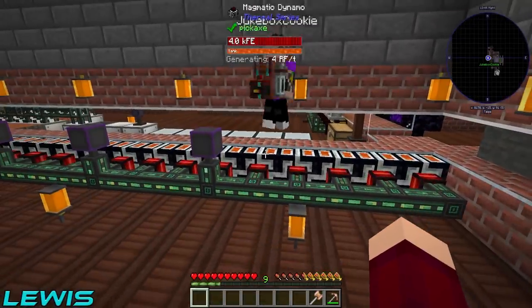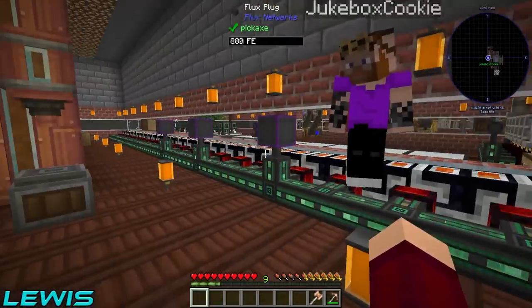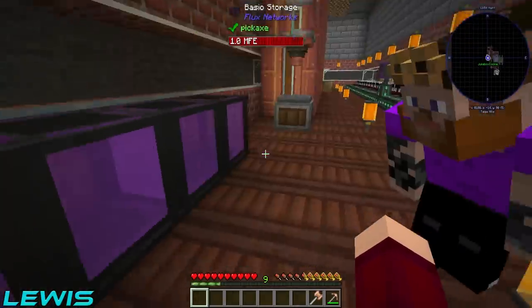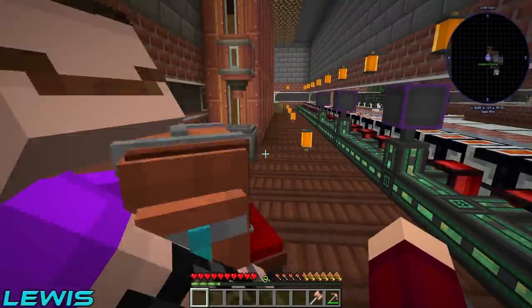In the last episode, we basically set up this beautiful setup right here. Look at all of these magmatic dynamos and all of this power that we now possess. Power. I know there's so much power, Miles. I can't contain myself. I'm shaking. I can feel it. You can feel it.